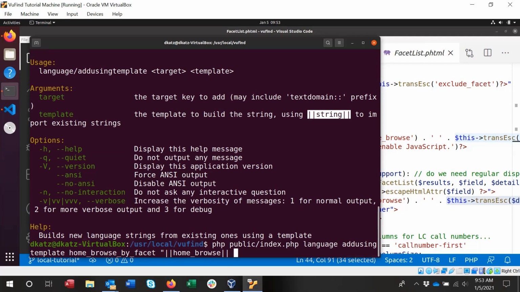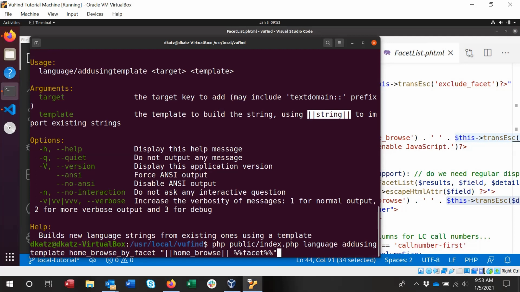Then I'm going to add a space, and I'm just going to create a token called %%facet%%. And then I'm going to end my double quoted phrase for the template. So what this is going to do is it's going to go through every single language file.